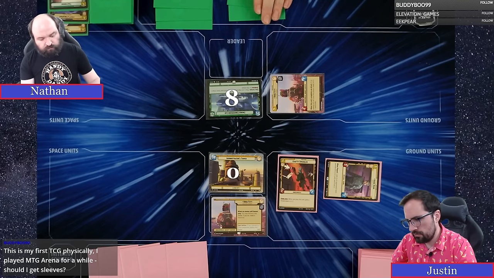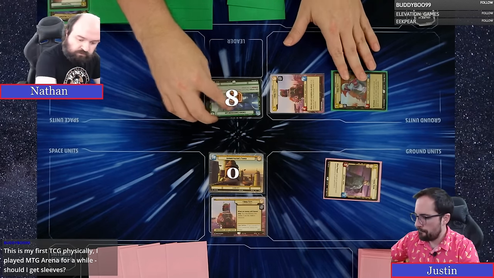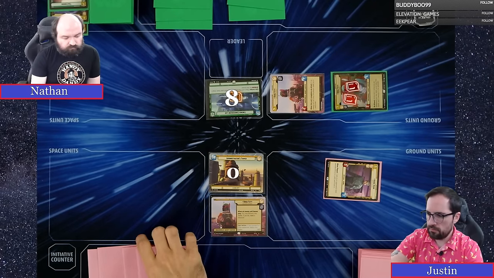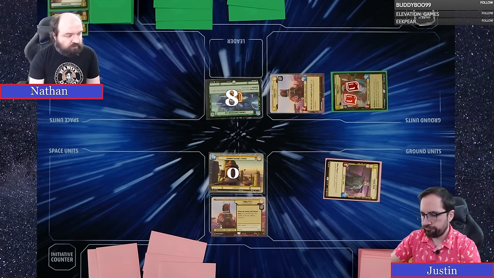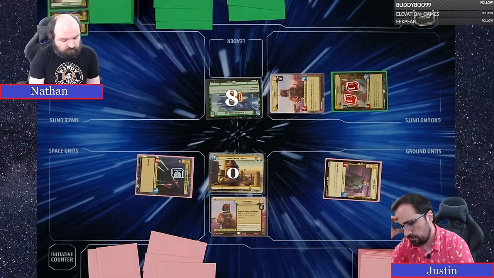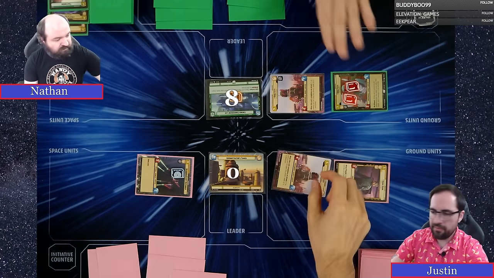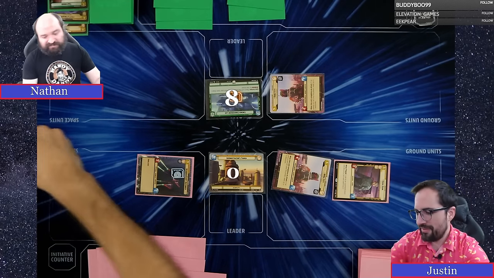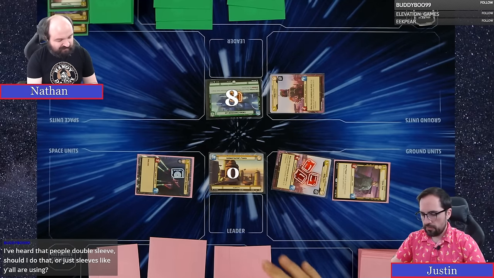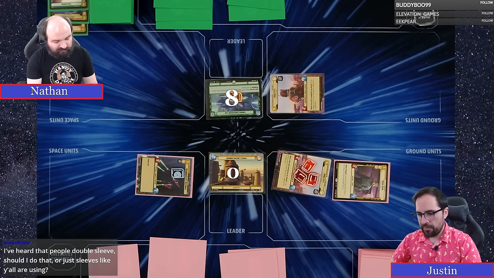I'm going to ECL Boba into the Crafty Smuggler. It does take two. I could ECL into Bodhi and kill him for free, but I don't think that's good. Play the Defender. Okay. I will take the initiative. Let's play Boba Fett. Fight Boba Fett. I get to ready two. All No Good to Be Dead. Sure. You're Boba Fett. That's it.